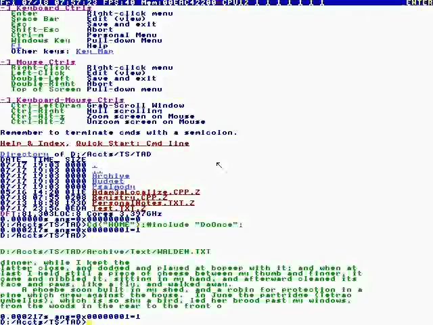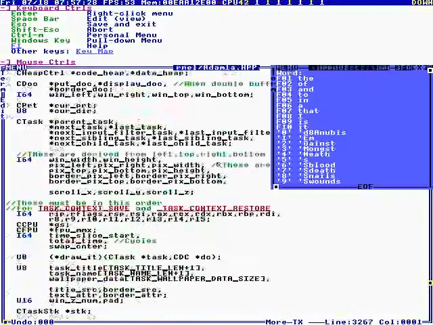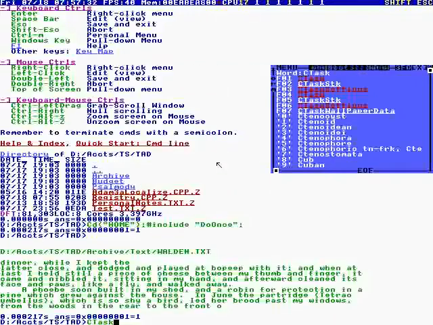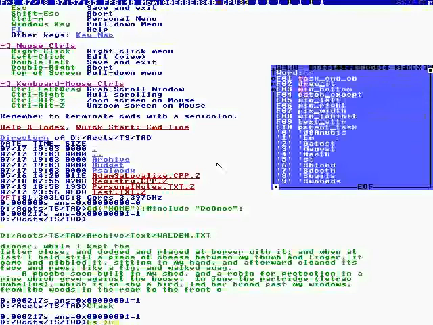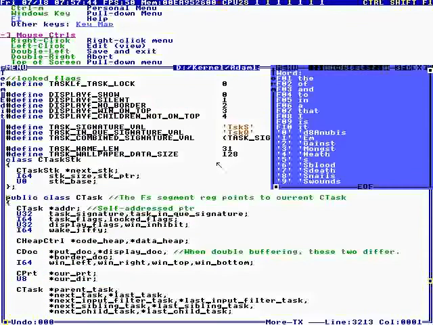So, let's go over a few things. A task record. The FS segment register points to the task record, the task structure. Each task can have one and only one window. Only a task on Core 0 can have a window. Applications get launched from Core 0. The only way the other cores get utilized is if Core 0 makes them a slave.